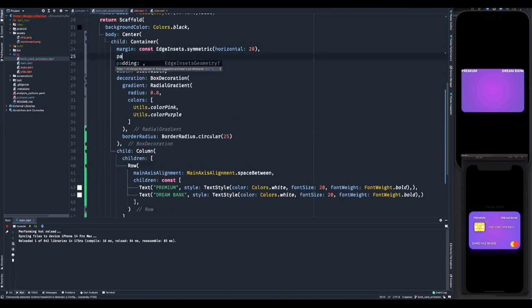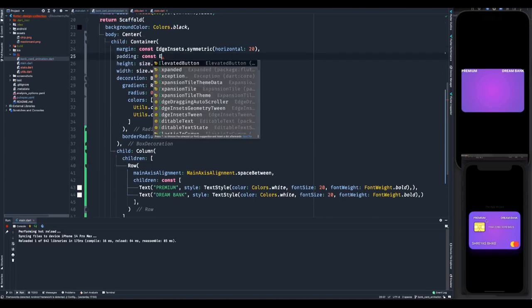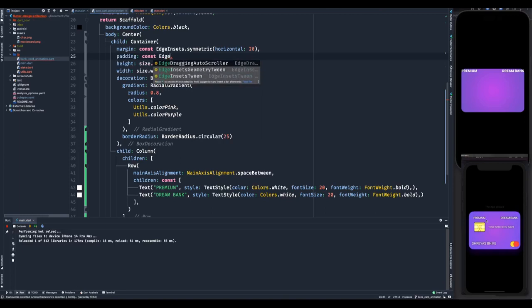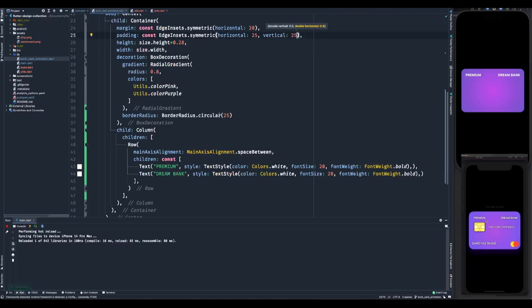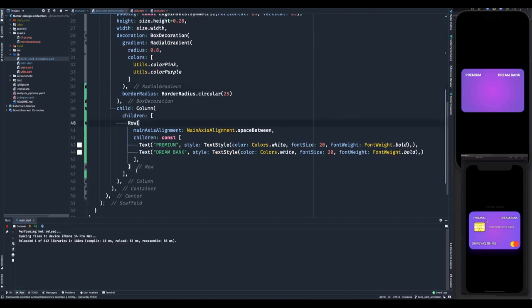So here, let's give it a padding symmetric, and here let's put horizontal 20, let's say 25. Okay, and also vertical, let's keep it 25 both. Okay, so I think that's very good.